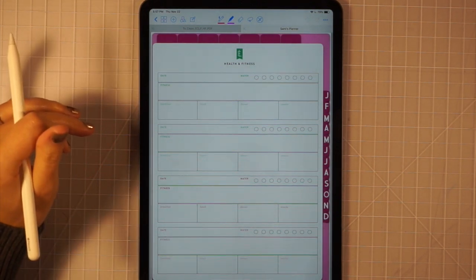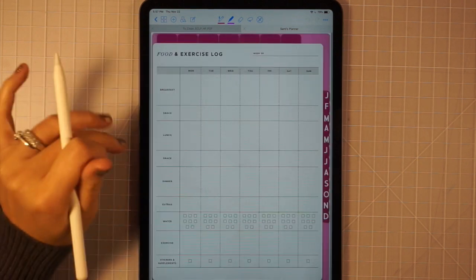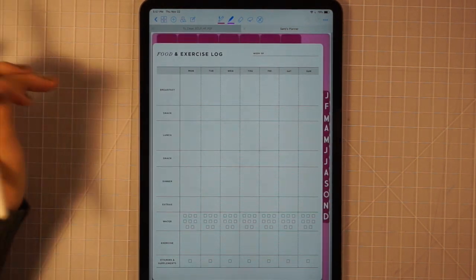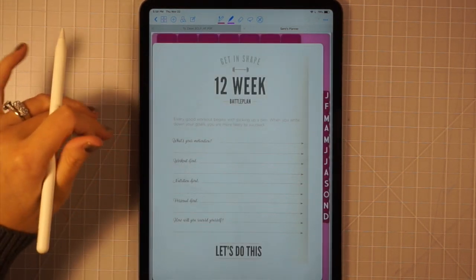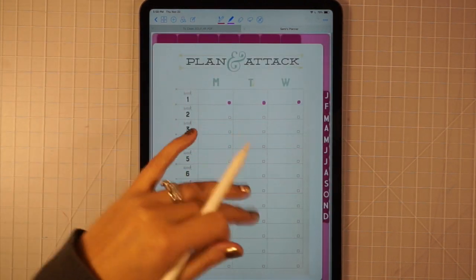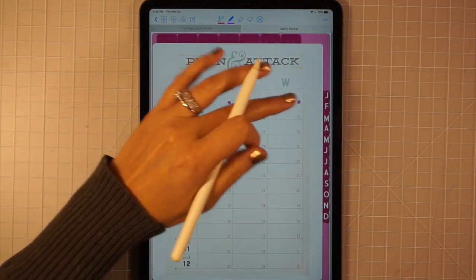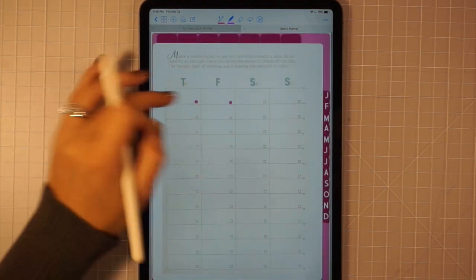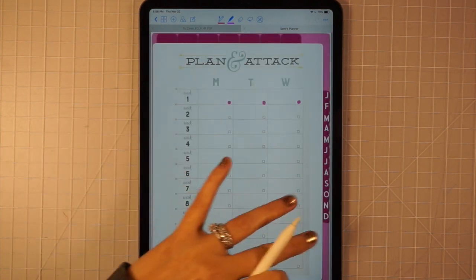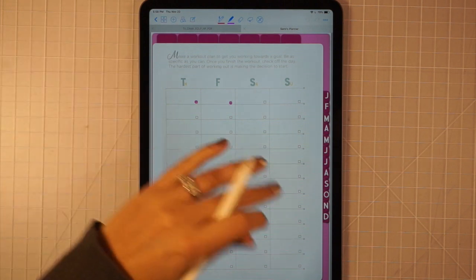And then I also found this health and fitness one. This one's from Emily Lay. And then a food and exercise log. This one might be Day Designer. And then the ones I scanned in from Inkwell Press. That's also the Inkwell Press. I like this fitness planner page the best. And I highlighted the ones where I wanted to make sure I'm hitting my steps those days and getting 30 minutes worth of exercise in. And then I can add in my steps. I thought I would write in my steps on those pages.